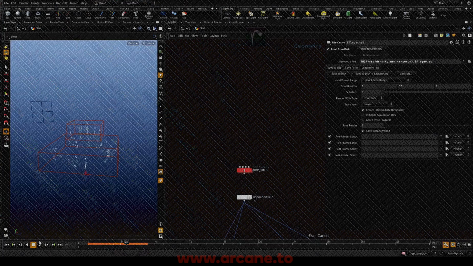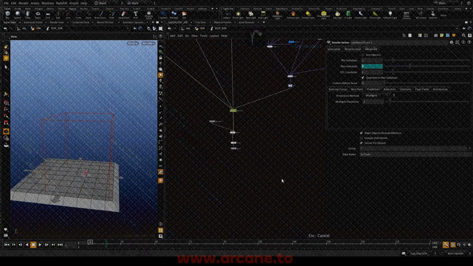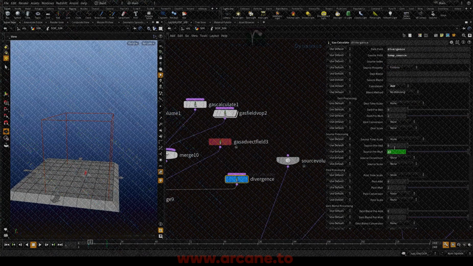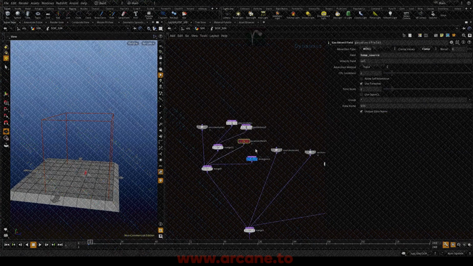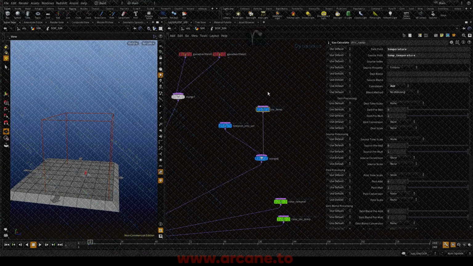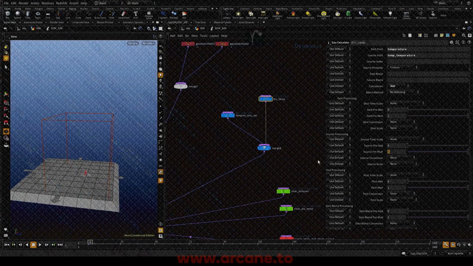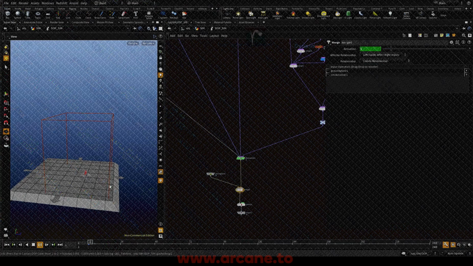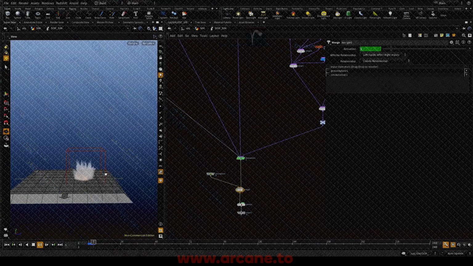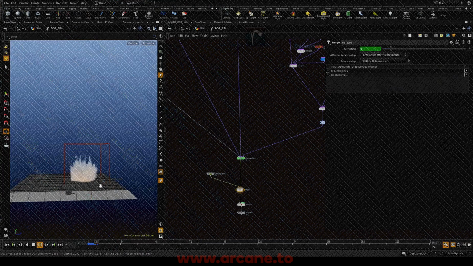So what I'm going to do is go back to the sim and do one more change. The divergence is quite low at the moment, so I'm going to increase this to 0.6, and then I also want more temperature, so I'm going to increase this to 3, and I'm going to cache it here live, and then if everything goes well, actually it's quite fast, maybe. So we'll see how things are looking here. If everything looks good, I'm going to increase the resolution and then sim it at higher settings.